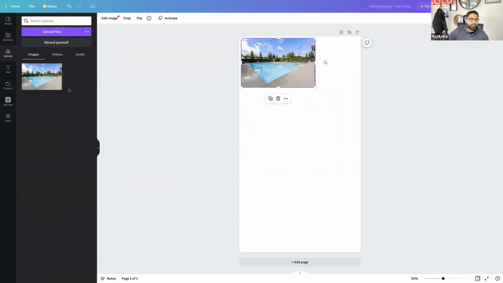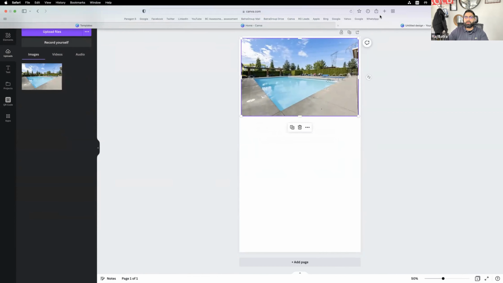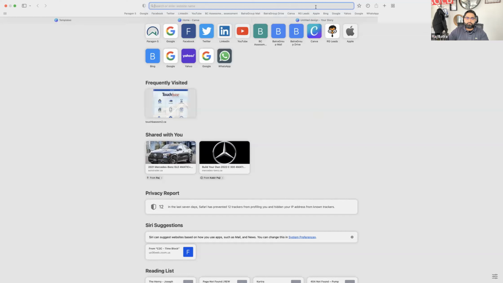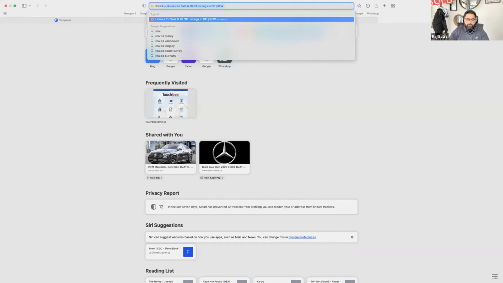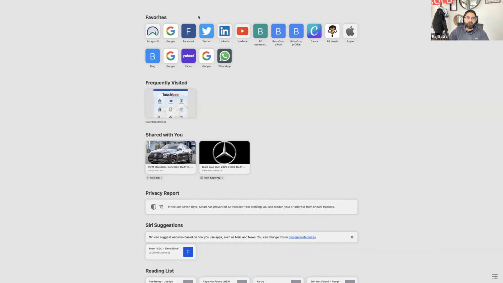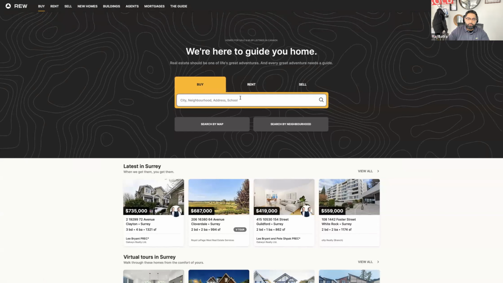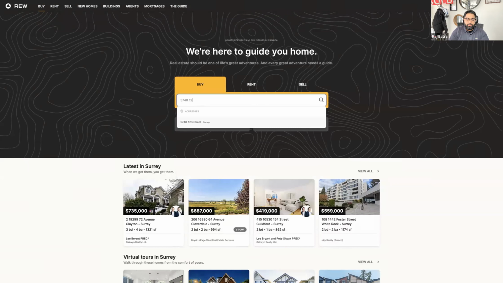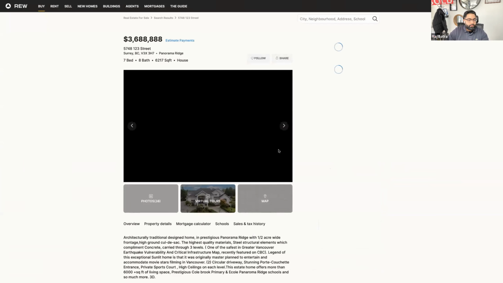You would drag and drop the images here, and then you would upload them. You know what? I'm actually going to do it from scratch again, so you guys can see. I'm going to go to one of my own listings so that I can show you guys how to import and export the stuff into Canva to quickly brand it. If that's something you would like to do, then yes, that is an option that's available to all of you guys. So this is just one of my listings that I'm going to pull up here quickly.